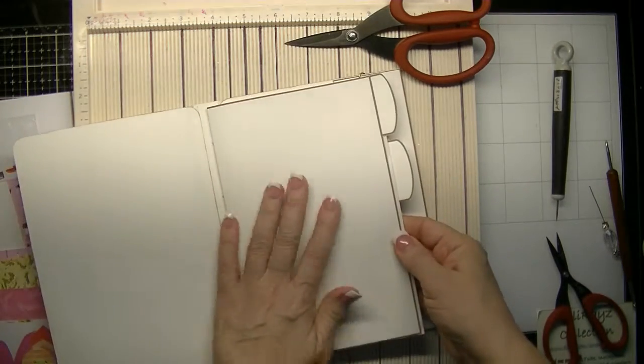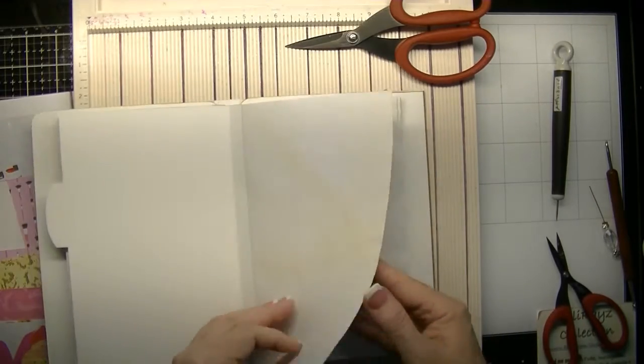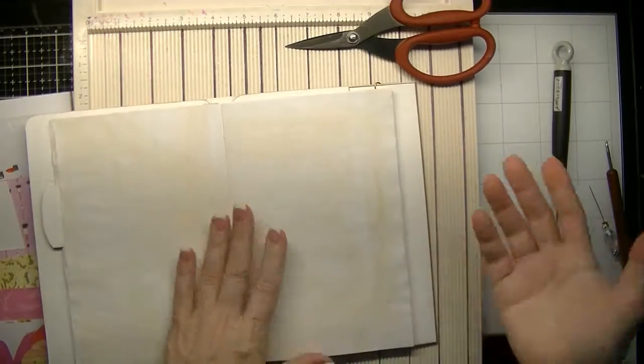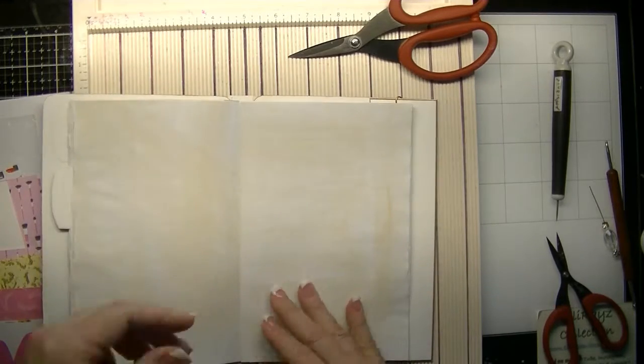Okay, so now we have 2 tabs. We're going to do another. I'm going to do the rest off screen. I'm taking about 5 pages each and putting them down. Once I complete that, I will be back.